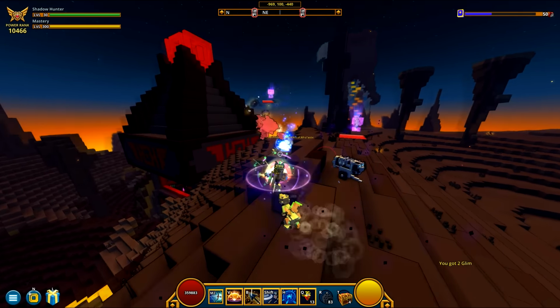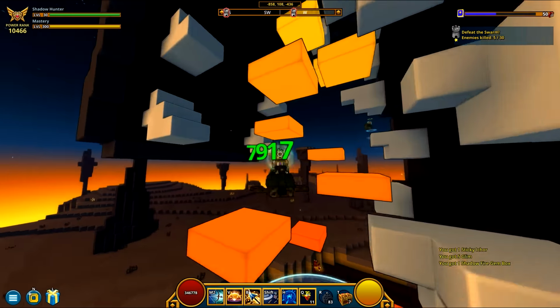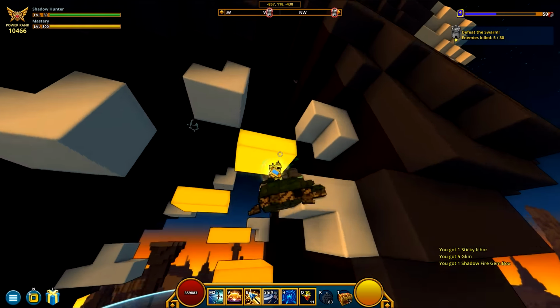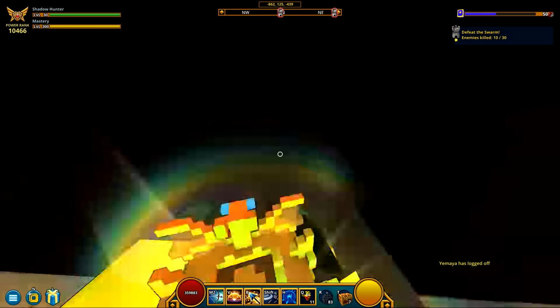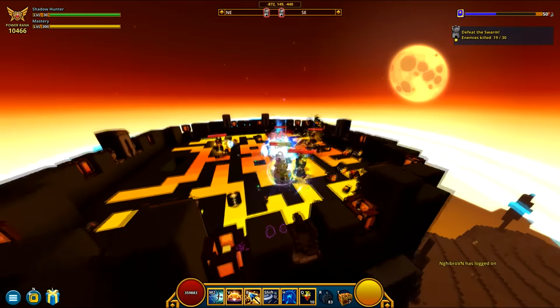Especially with the Shadow Hunter, I thought I was going to get owned. Like, I can't get over the fact that this is so easy. I'm in U9, right? This is U9? Yes, this is U9. Okay. Maybe people that were saying that U9 was hard were playing Dracolites or something. I don't know. Shadow Hunter is having a very good time.